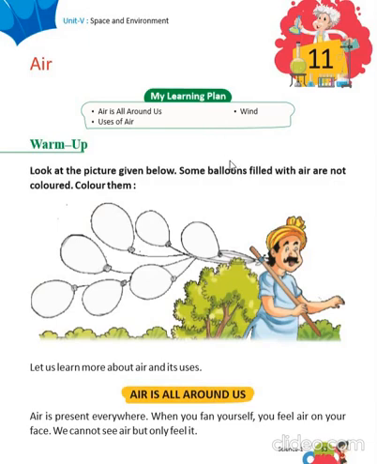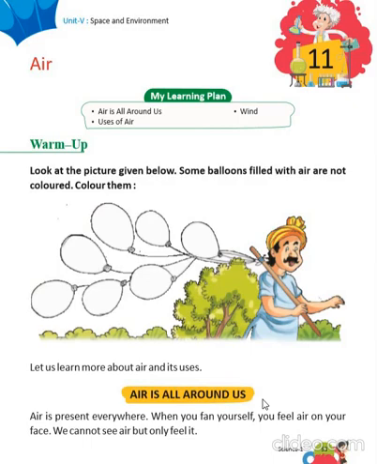Let's come to chapter 11, that is Air. In this chapter, we will learn about air is all around us, wind, and uses of air. Look at the below picture. What you have to do is color these balloons with different colors. Now we will learn air is all around us.